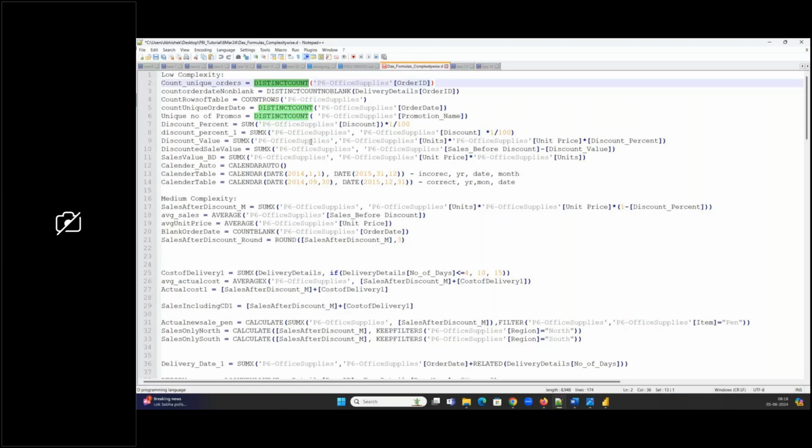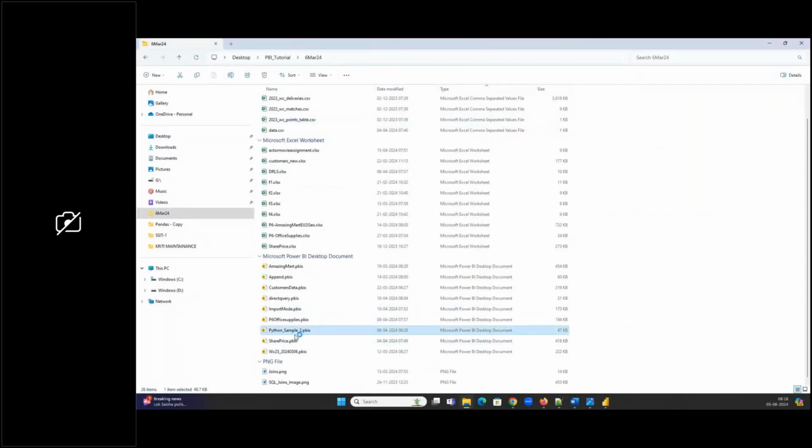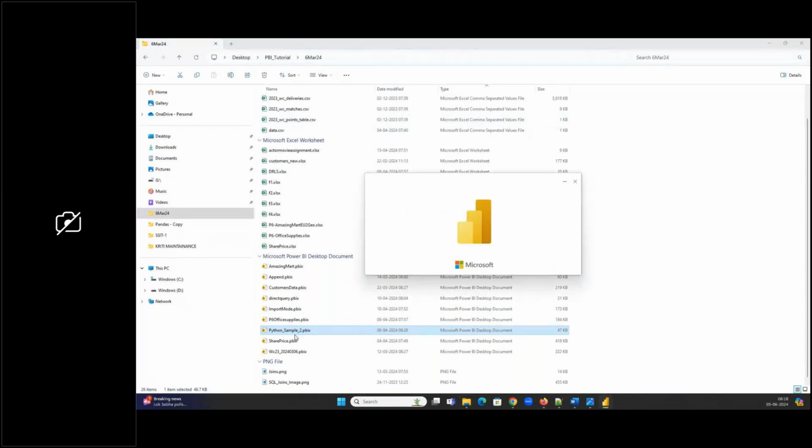Third way of doing is, one second, using Python, pandas. Let me open this and then I'll explain you.